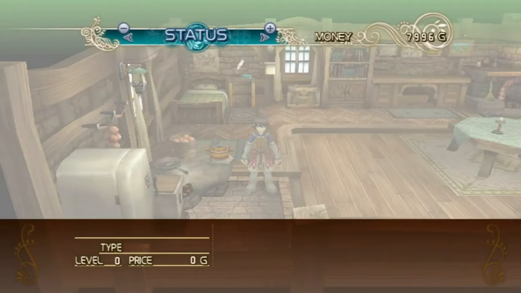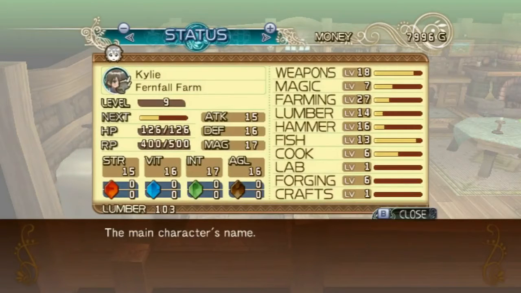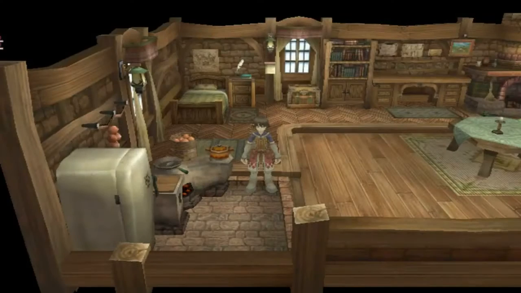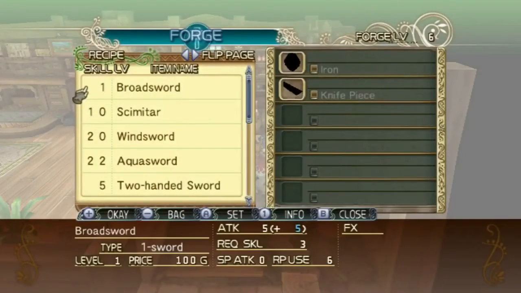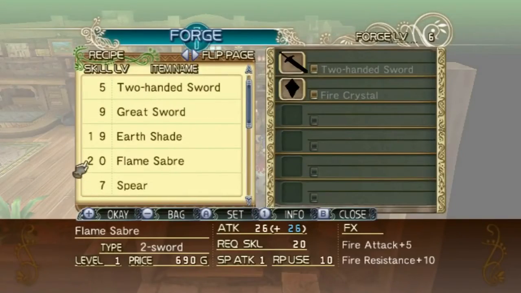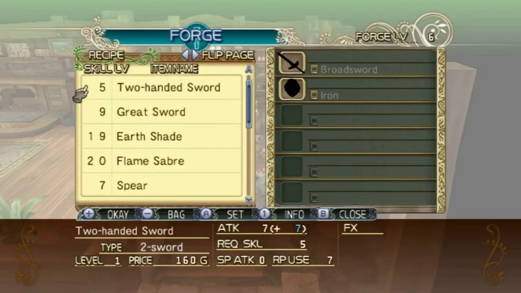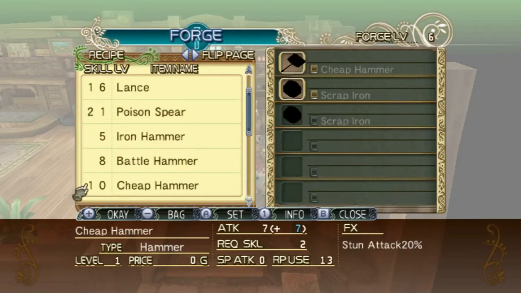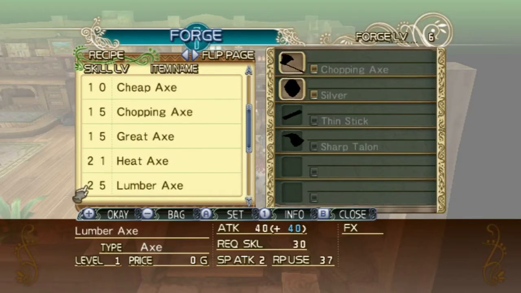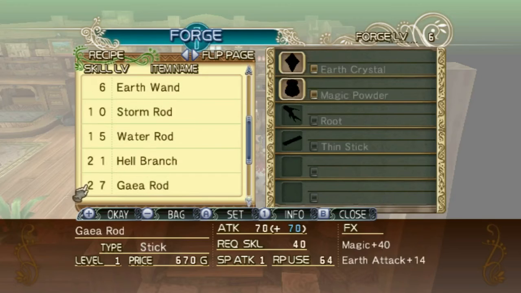Food is good. We've gotten his cooking skill up a little bit to level 6, and we were thinking, you know, gotta dive in and really start attacking all those places in the dungeon. So, we have decided that Kylie's next goal is going to be getting the flame saber, because fire fights against the grass very well, in my opinion, fire versus grass. It's a pretty powerful attack at 26 attack. So, flame saber. There's also the hell rod or something. Hell branch, there we go.